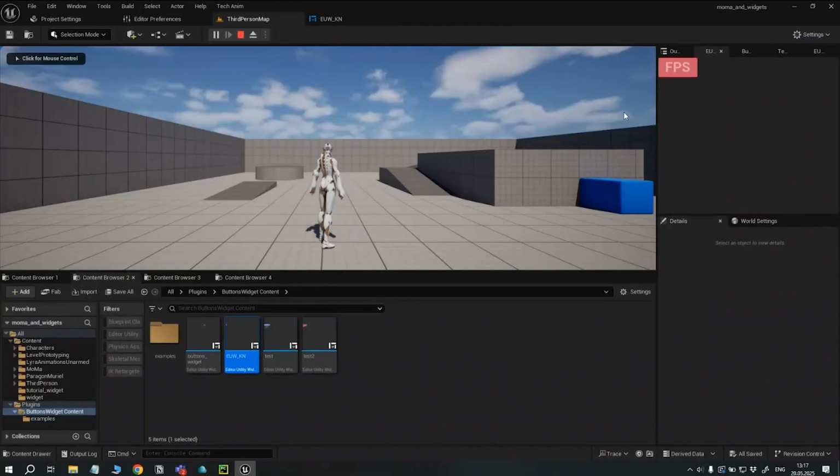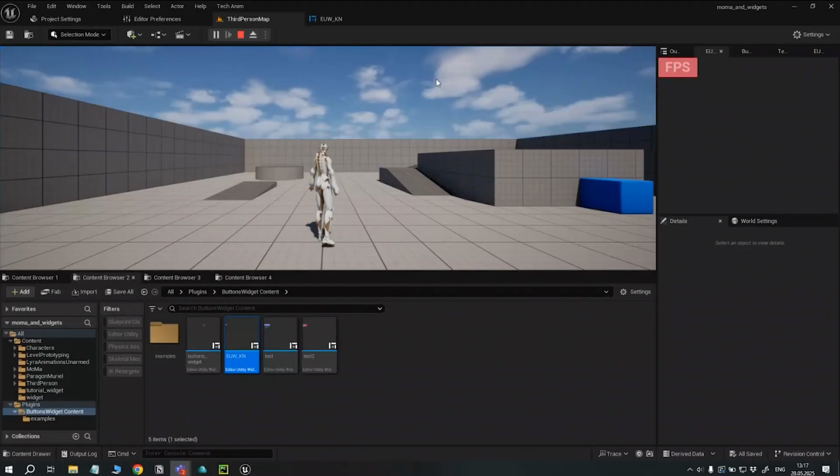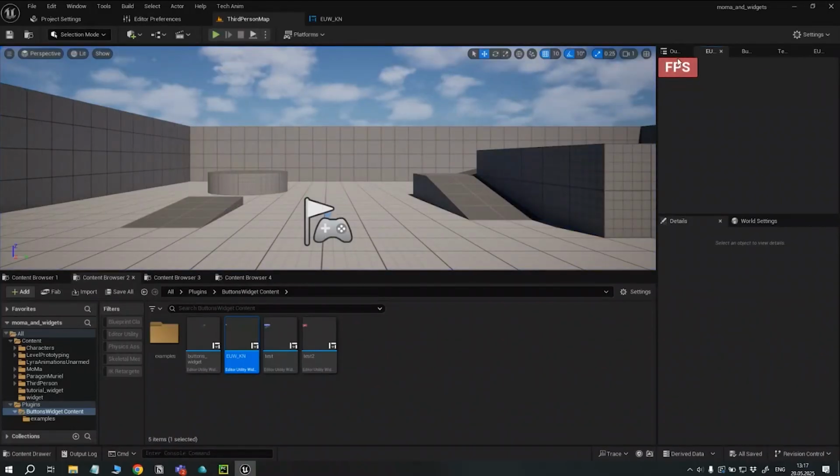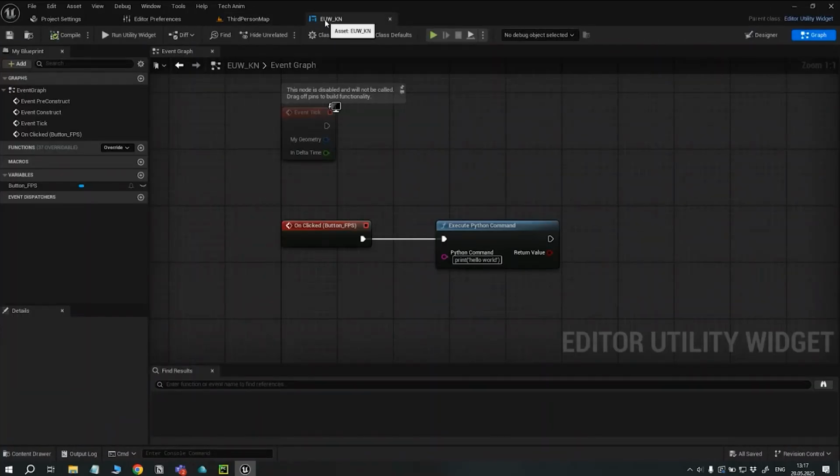And for that, oh, yeah, just one more thing. You see that when I run the game, sorry. So when I run the game, my button is not active. And when I stop the game, this button is active. So how to fix that? You need to specify that your utility widget will work even in the game. So how to do that?